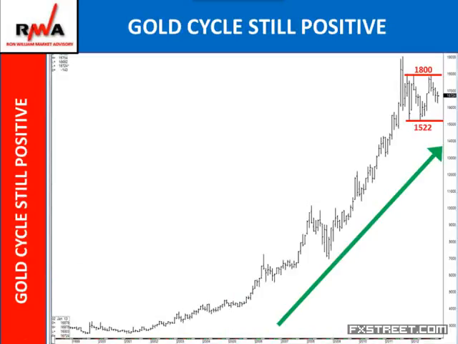Now, remember the business cycle that I was just showing you had the relationship between bonds, stocks, and commodities. I just want to say a quick thing about gold within the commodity complex. Gold is obviously about to break its reaction low at 1522. It may actually break below that, but just keep in mind that on a long-term basis it's still very positive. And based on historical price moves in gold, there is a likelihood that we still get an extension to the upside, which would be very sharp, similar to maybe how we saw in the 1980s.